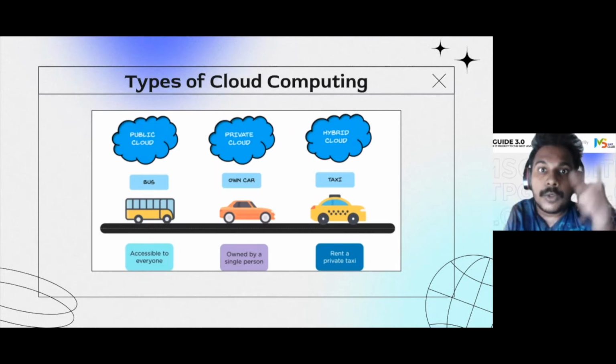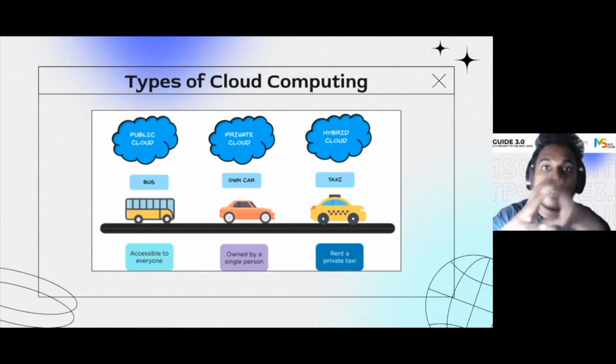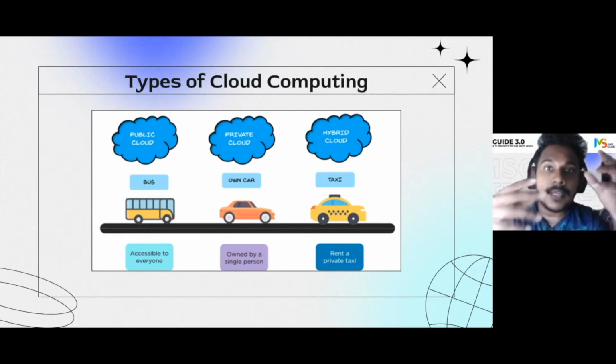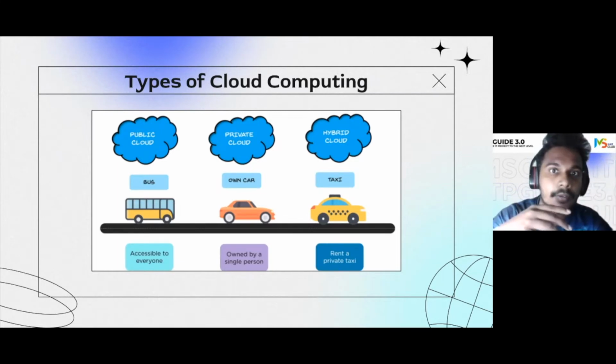You own the private cloud, so you have to pay for that one. The main difference is that you have to pay, and also when we are using a private cloud, the security is a little bit higher than the public cloud, right?